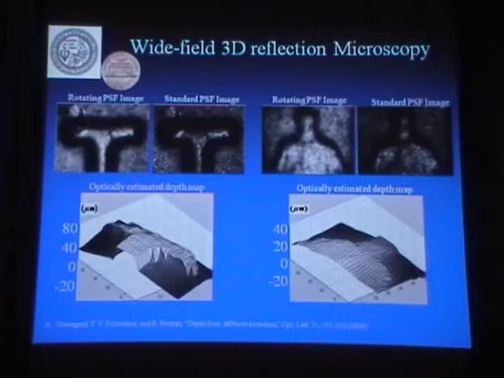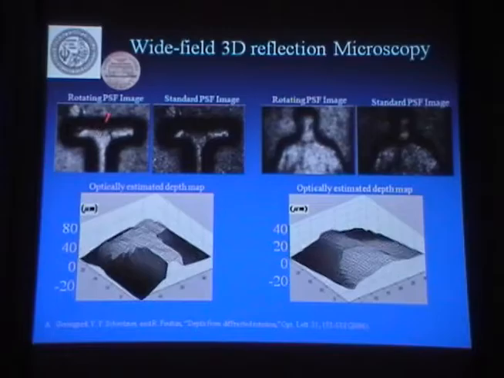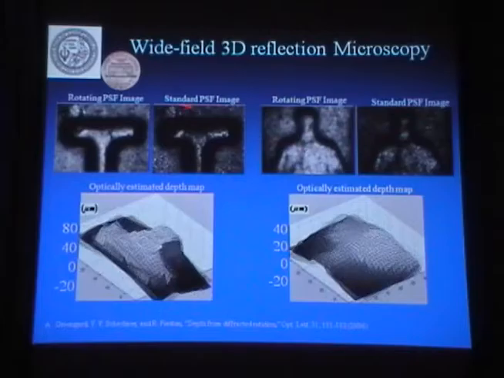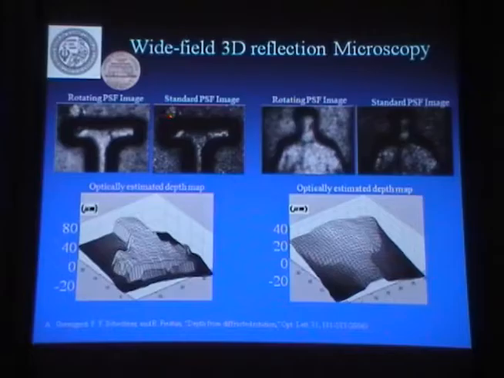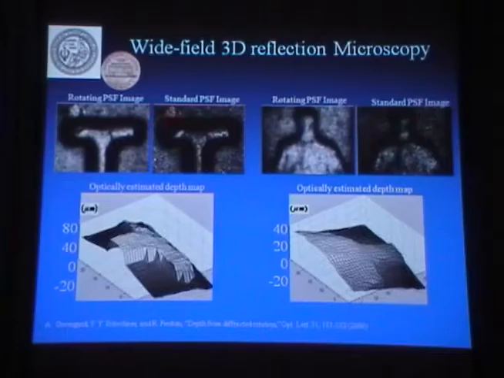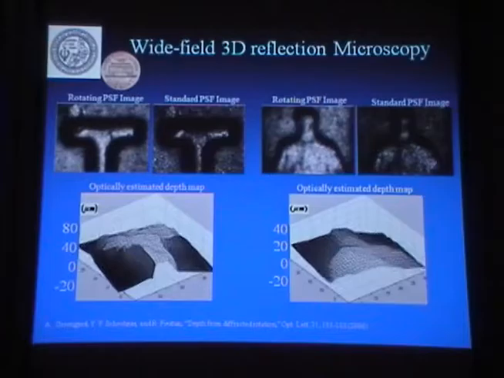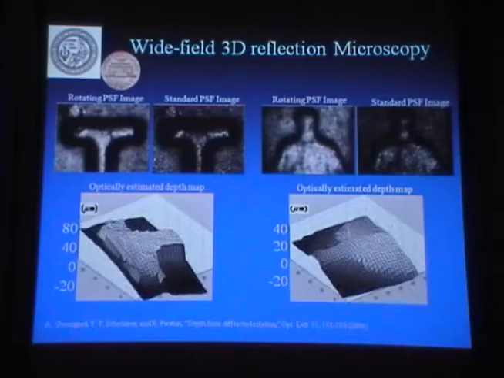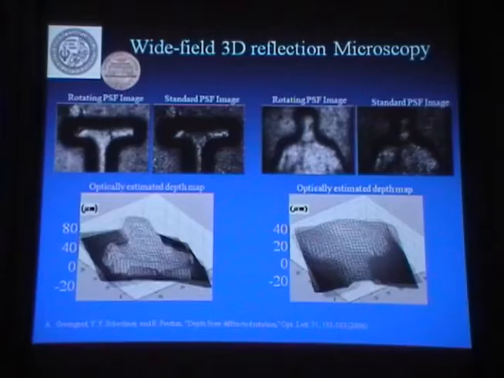We've used this principle to make 3D images. Here we have a penny — this is an American penny, the text reads 'Liberty,' and this is Lincoln. You see the small features that are there. Because we have continuous objects, not just points, we take two images. From these two images, we reconstruct the topography. So this is like a profilometer, but without scanning. Just two images and you get the depth map. The depth resolution is much better than the axial resolution of the microscope.